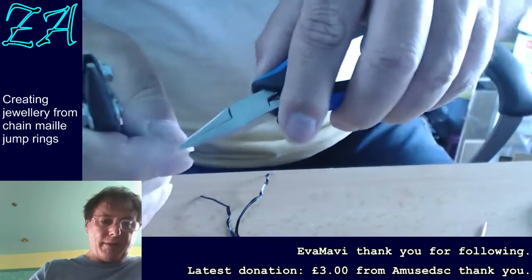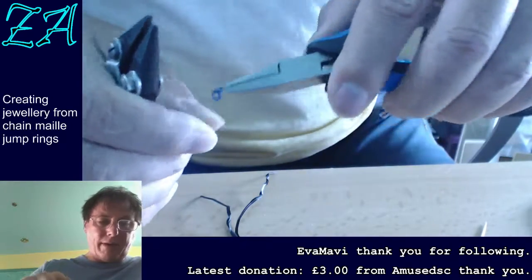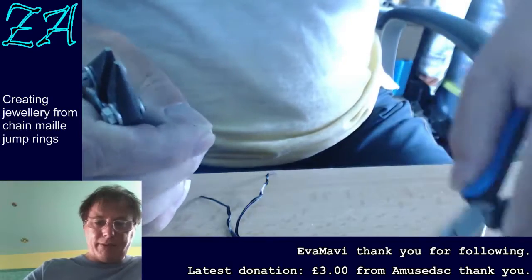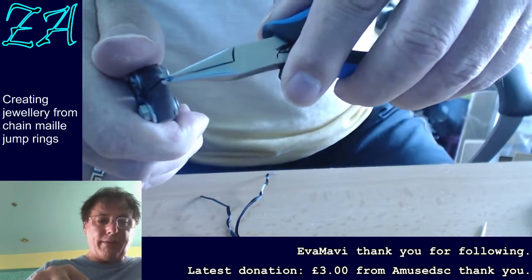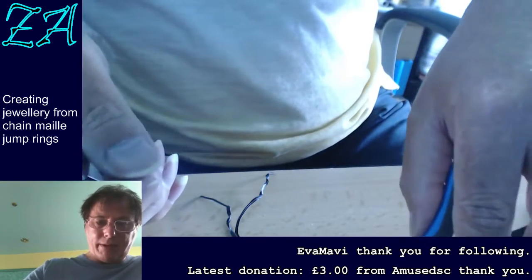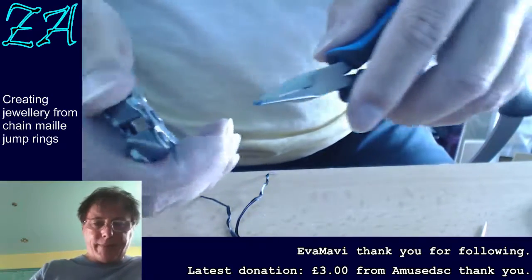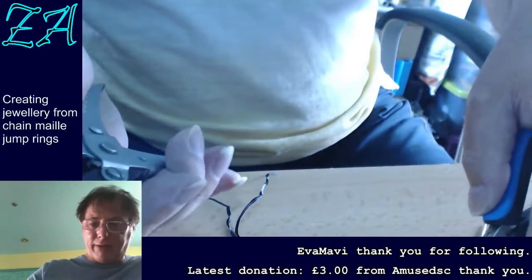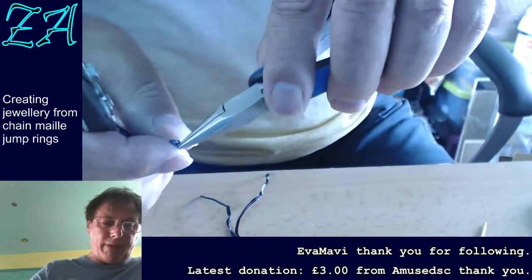So for everybody that's watching, if you're not familiar with this craft, you can kind of see, okay, I'm not the fastest, but I'm also not working extremely slowly. You kind of see how long crafts take to put together. I think a lot of people get surprised if they're not familiar with crafting, and handmade pieces of anything at all, just how long it takes to do some of these things.